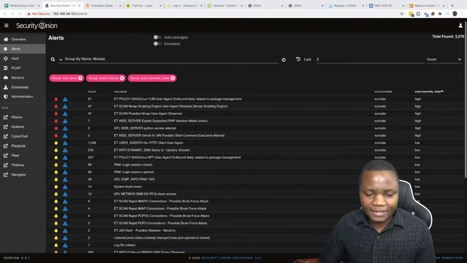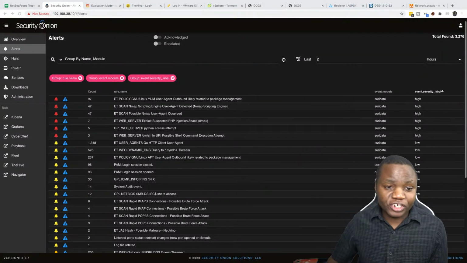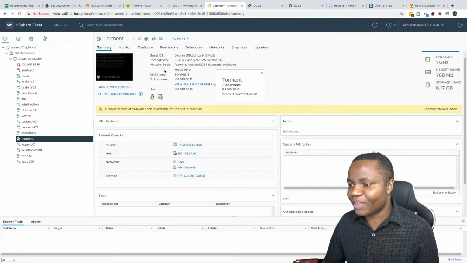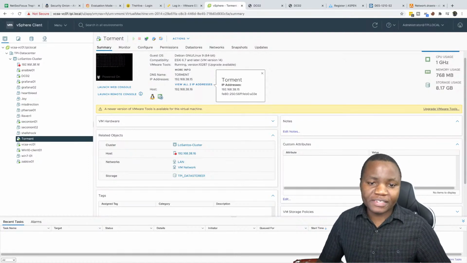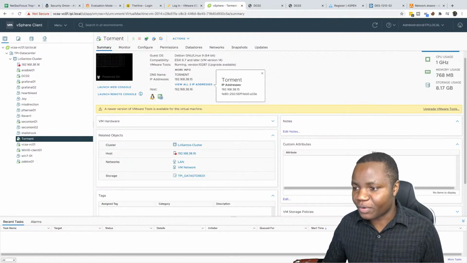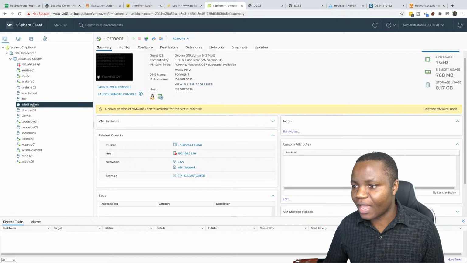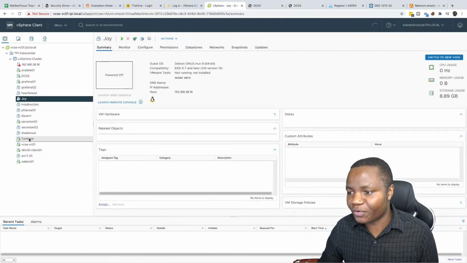All right. So today's machine, I chose a difficult machine because we deserve something more difficult. So let's see how this is going to go. It's called Torment. I downloaded it from Vulnhub. This is the same series as yesterday. Last night we went through this machine called Joy. The same creators who created Joy also created Torment.